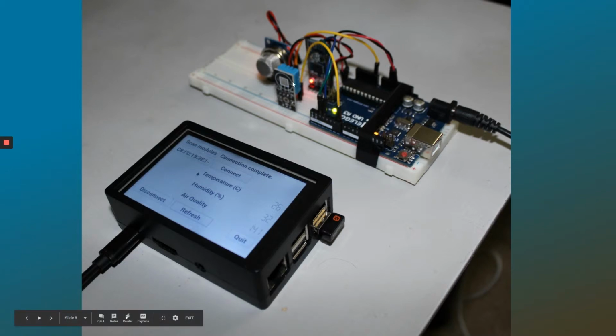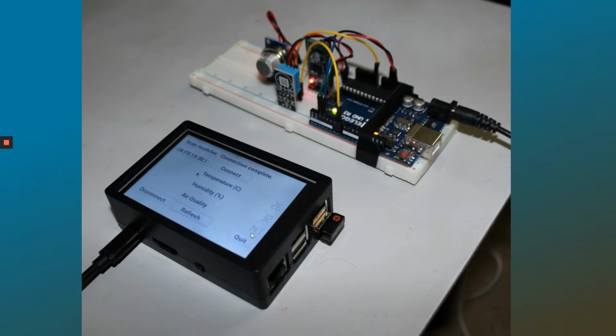You see on the top, we have the air quality sensor, the temperature and humidity sensor here, and the Bluetooth module. And for troubleshooting purposes, we use the Arduino Uno instead of the Nano. The reason is that we wanted to troubleshoot using the serial monitor on the computer, and if we used the Arduino Nano, we could not do that because it only has one serial port, and we needed one to communicate with the Bluetooth. So the code will be completely transferable to the Arduino Nano, so we don't see any problems in that area.